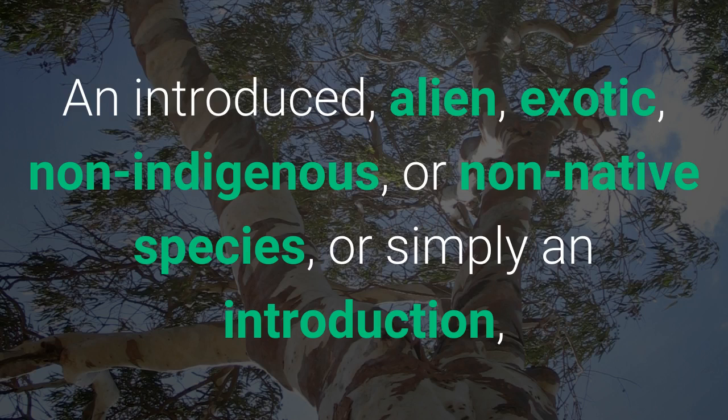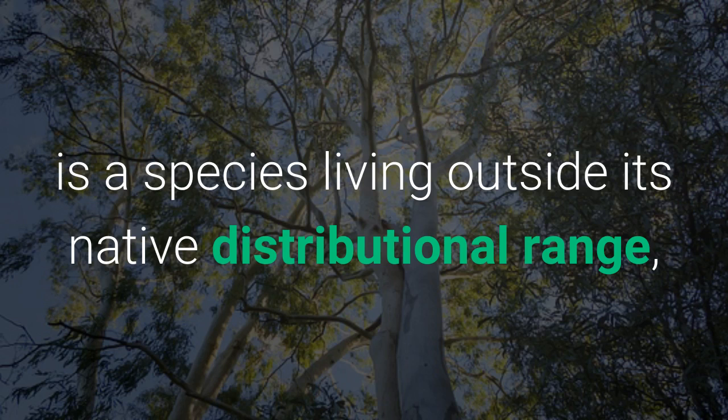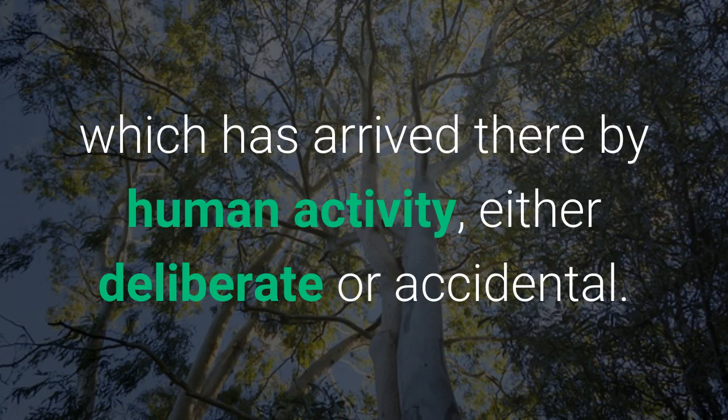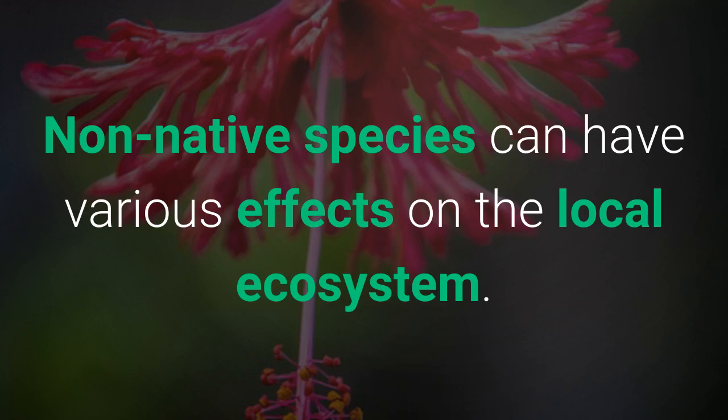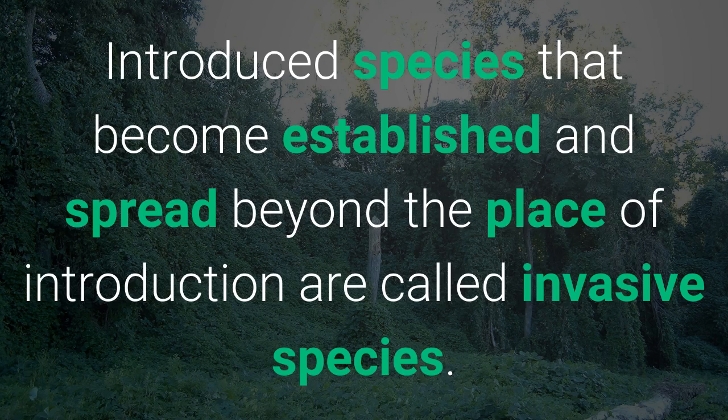An introduced, alien, exotic, non-indigenous or non-native species, or simply an introduction, is a species living outside its native distributional range which has arrived there by human activity, either deliberate or accidental. Non-native species can have various effects on the local ecosystem. Introduced species that become established and spread beyond the place of introduction are called invasive species.